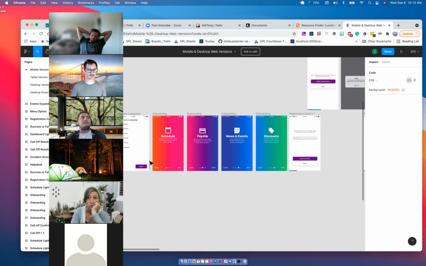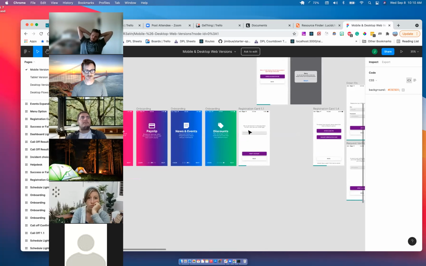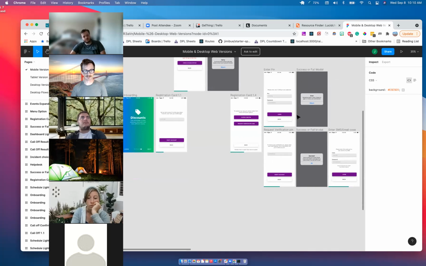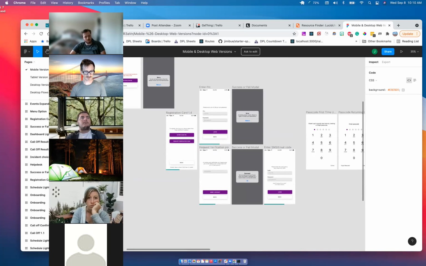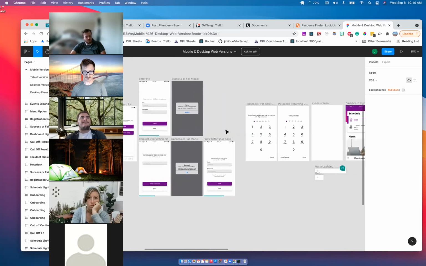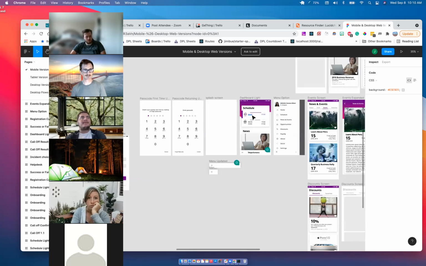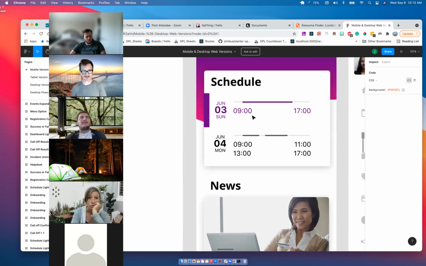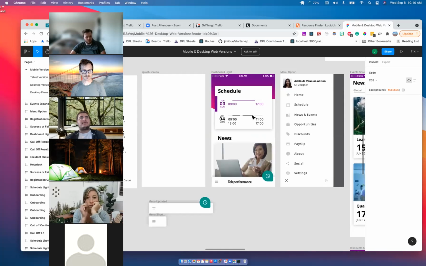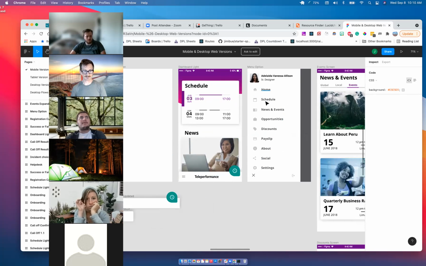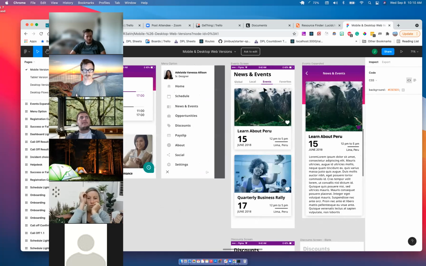So the UX is: we start here, we see these screens, we hit the login screens. There's a stupid, complicated login process. After they log in, they need to do a passcode, like a PIN, and then they finally get to the home screen. And then there's a drawer menu and so forth.